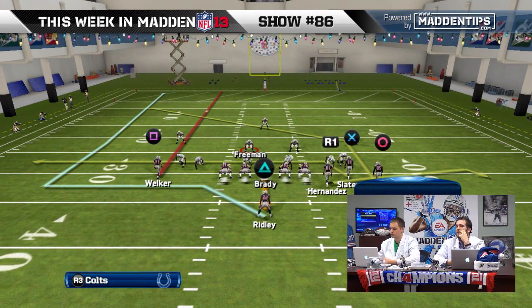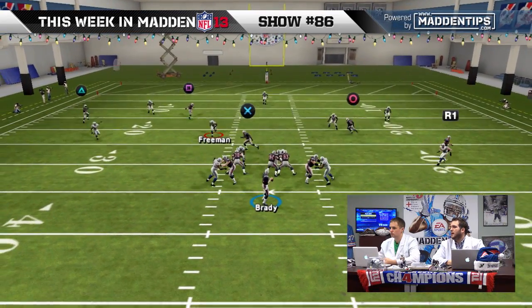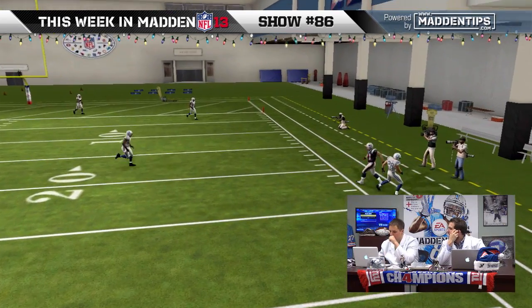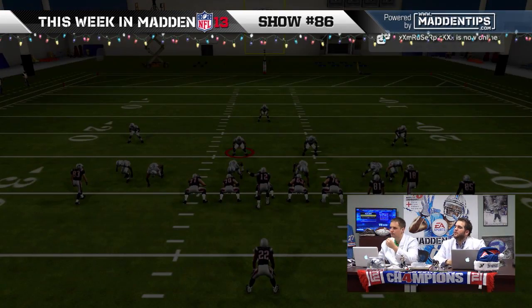And I talk all the time about picking a play and then just running it and seeing what happens. You don't throw the ball, but just kind of run the play, let things develop, and then just take the sack or throw the ball away. Go back to instant replay, and then kind of look at what developed with the play. So if we do that with this play, we go back, let's take a look and see what happens.